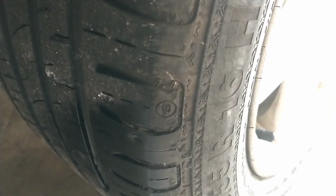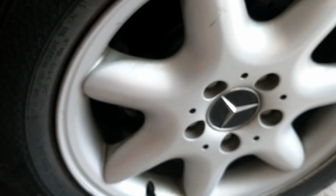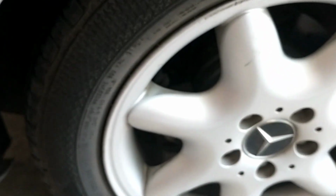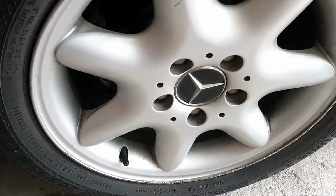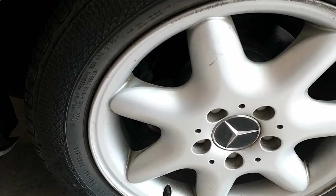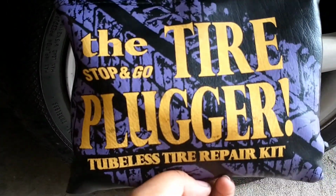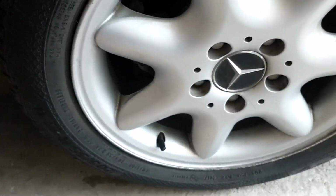So this is how we do it, you know, to get by, especially in case of emergency. When we catch a nail or a screw in the tire, this is just how we do it. But it works. That's the main thing. So in case of an emergency, hey, I forget the name of that little toolkit, but it works. This is it again. I believe it's called the stop and go.